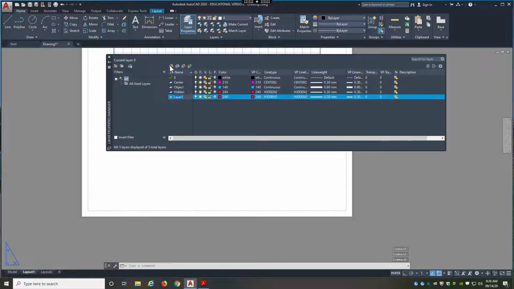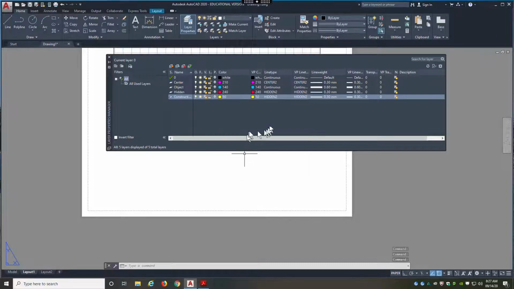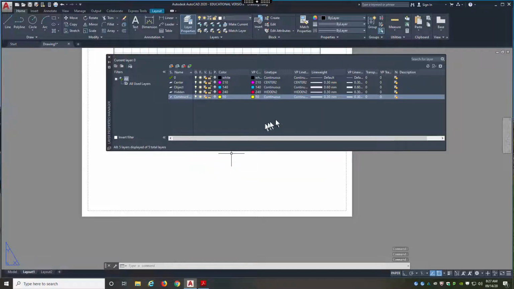Okay, so we've got object, we've got center, we've got hidden. Let's throw in construction. Okay, so we've got a construction line. And the construction line, we'll make yellow. And we'll make it continuous. So nothing to load, just have to pick the right one.